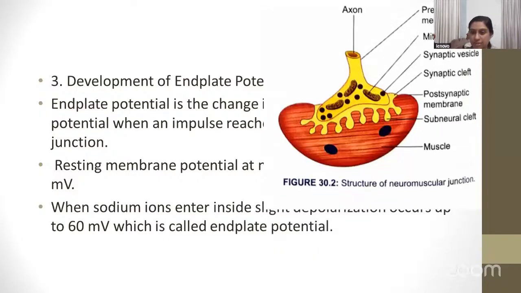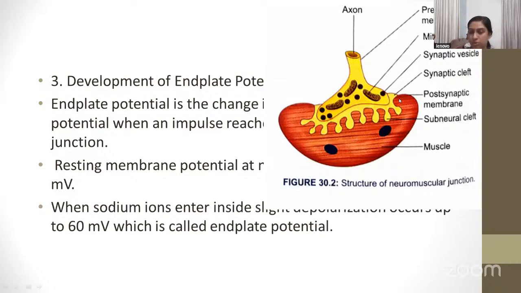So, you have to know the structure of this neuromuscular junction. This is the nerve terminal or the axon. These are the mitochondria for the making of this neurotransmitter. And we have the synaptic vesicles which contain the acetylcholine. After the entry of calcium into the nerve terminal, the vesicles fuse with the presynaptic membrane and release their contents into the synaptic cleft. This is the synaptic cleft. Between the muscle end plate and the nerve terminal, we have the synaptic cleft, and the acetylcholine is released into the synaptic cleft. And the postsynaptic membrane is a part of the muscle end plate.